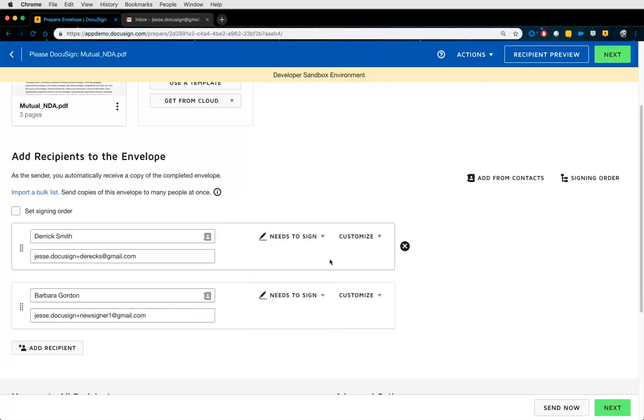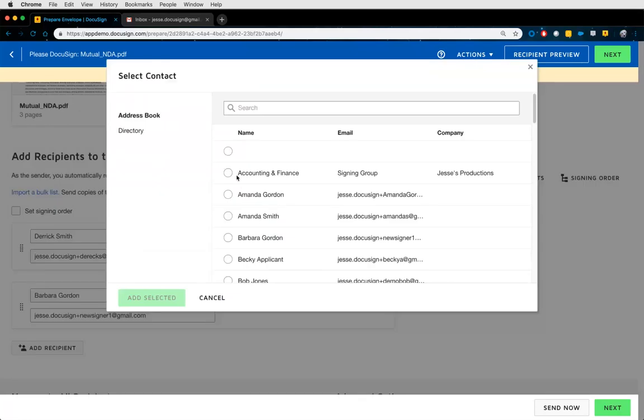So there are no databases. Basically what you're looking at here is our address book. Our address book is really like a contact history. It doesn't sync with any other database or address book that you might have externally. If you wanted that type of behavior, it can be done, but that gets into a more technical integration where you're not leveraging our web application. You're leveraging your own code integration that you've built using DocuSign APIs. So basically, once I enter somebody the first time, they'll be there for me to use again. Correct, they should.